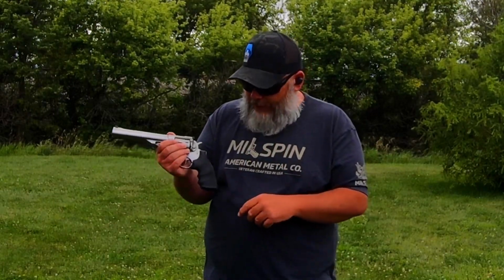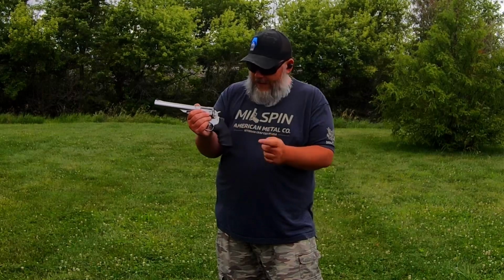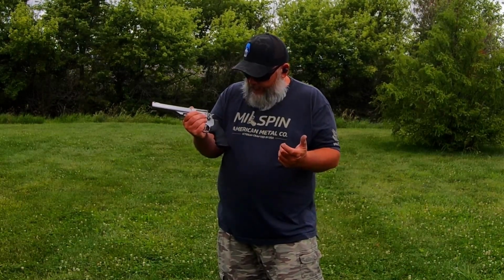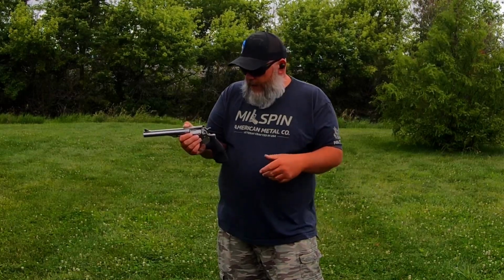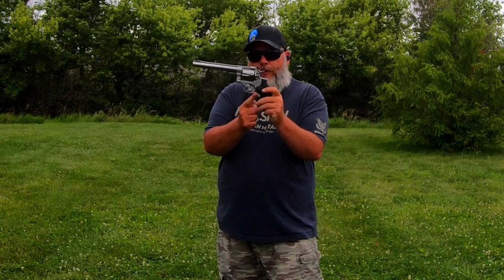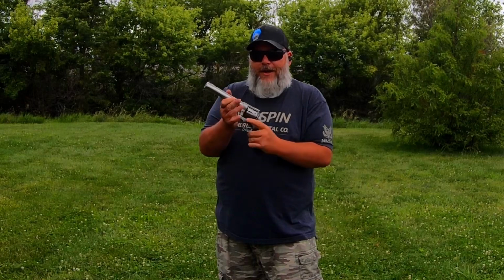Positives, easy to install. They're real easy to install. Other positives, I like the palm grip in it. That part I do like. I like that palm grip right there. Texture's great on it. Does it help reduce recoil? Yes, but like I said, I wasn't worried about that. What I was worried about was this little piece right here behind the trigger guard from smacking my knuckle.